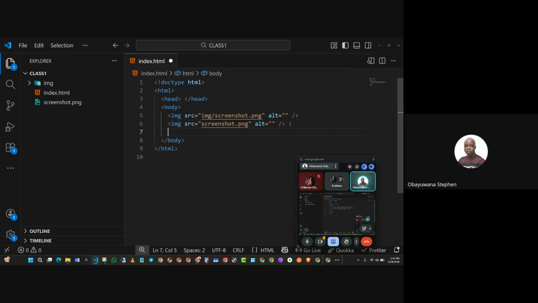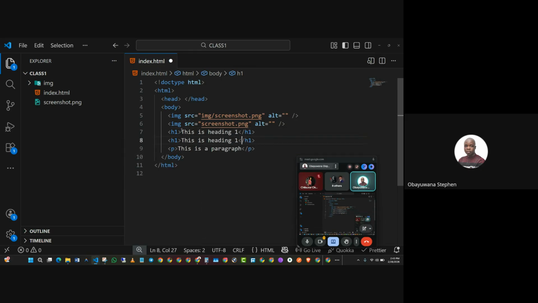Then we also talked about headings, okay? If you want to add a heading to your document, use the H1, okay? Use the different headings. You have H1, H2, and so on. And also for the paragraph, use the P tag. So this is a paragraph, while this is heading 1.